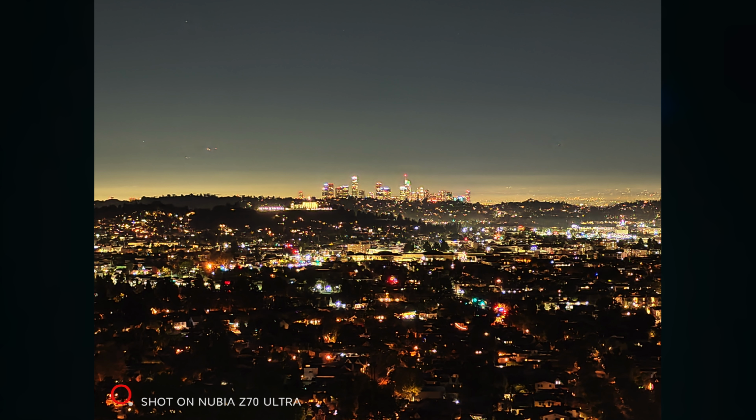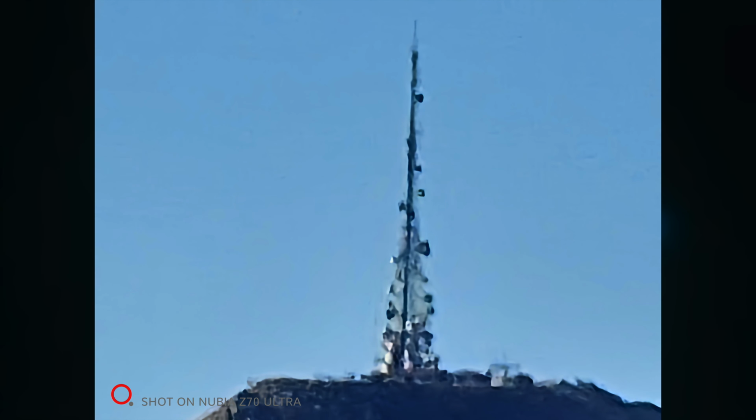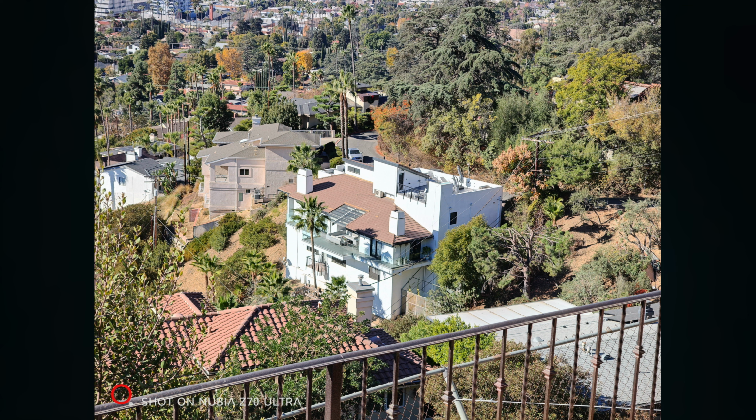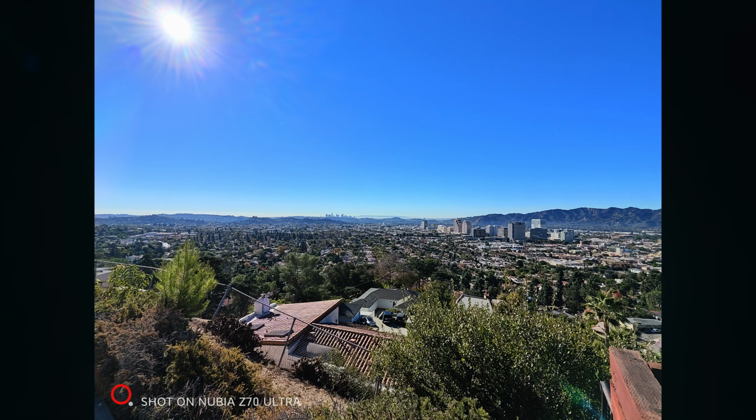And like I said, 50 megapixel regular camera, 35 millimeter, and then it's got the 70 millimeter, 64 megapixel telephoto, and it has 2.7 times optical zoom, and then it's got a 50 megapixel ultra wide, laser autofocus, all that good stuff, HDR10, 10-bit video, 8K video at 30 frames per second, and the video is a little inconsistent. It's not the greatest. You can tell they definitely put their resources and their attention towards actual still photography, but you do have 4K 120, you do have 8K video.